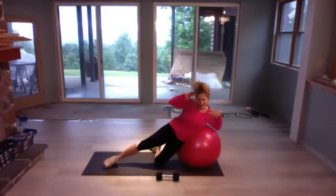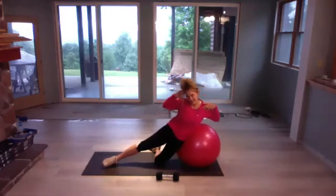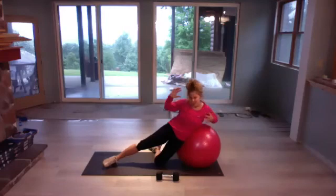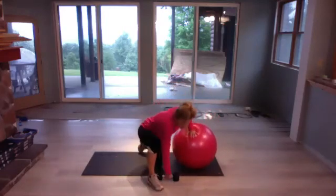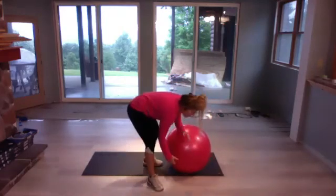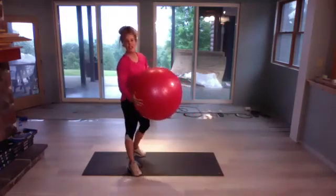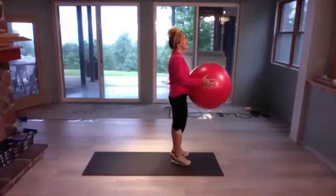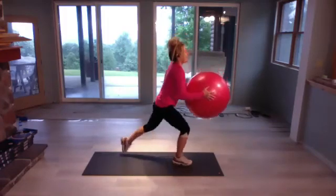Ten seconds. 3, 2, and 1. Awesome. Make sure your equipment's out of the way. We're doing the reverse lunge. Ball goes across. Let's start off with the arms nice and long. Here we go. Left leg back.